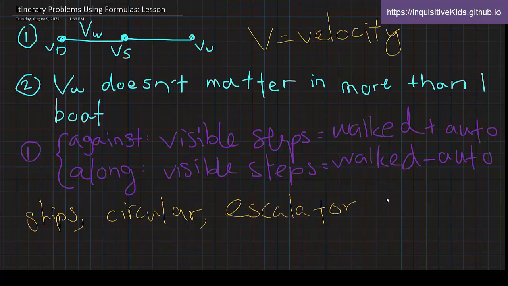So if you go downstream, which is going along the water, right? This is your boat and you're going down, you're going to be faster because you're not going against the current. You're going along the current. The current is carrying you, meaning you'll go faster. So this would be more. This would be the water speed plus the ship speed. So the water speed plus the ship speed is equal to the downstream speed.